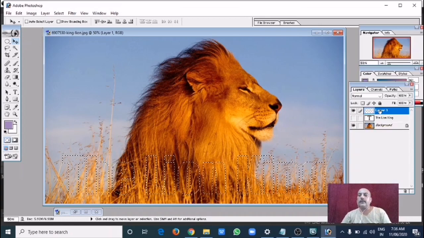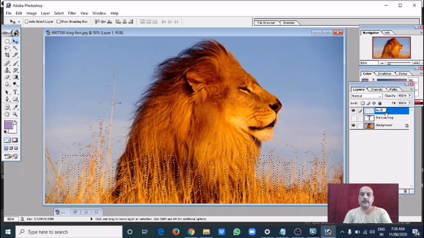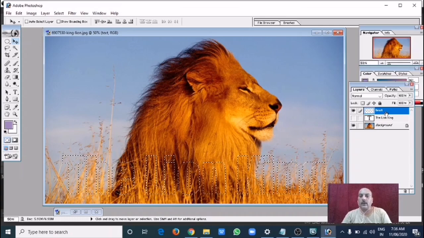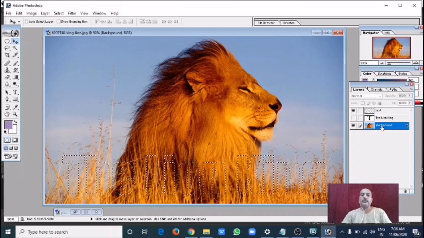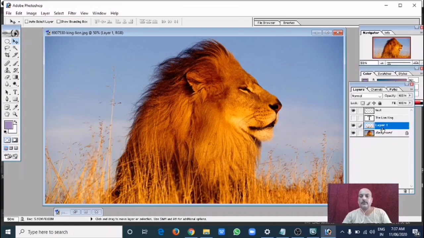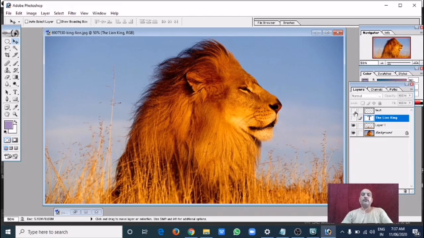So Layer 1, I have created one new layer and I'm naming it text, right? And now go to your original layer, background, copy and paste. That's it, done. So these two layers I have taken as a reference, so I am hiding this layer, and this layer also I am hiding.